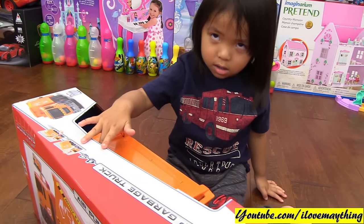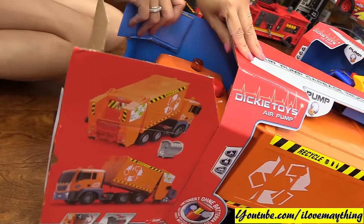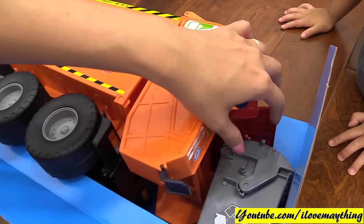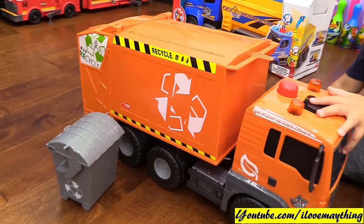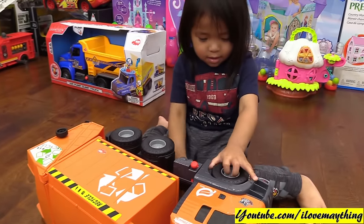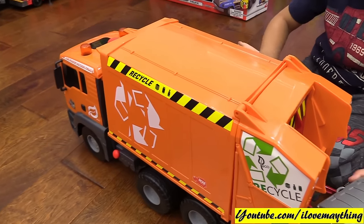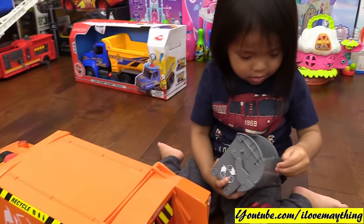The garbage truck. Okay. Mommy, unbox the garbage truck. Pull it out. There you go. Ooh, that's nice, Marceline. I see the trash bin. Whoa! An orange garbage truck. Actually, it's a recyclable truck. Happy, happy Marceline, no? Air pump action. Where's the trash bin? There's the trash bin. What do you see? Oh, a man recyclable truck. And the color is orange. Actually, it's tangerine, mommy. Right? The color is tangerine. Okay, next is the dump truck.